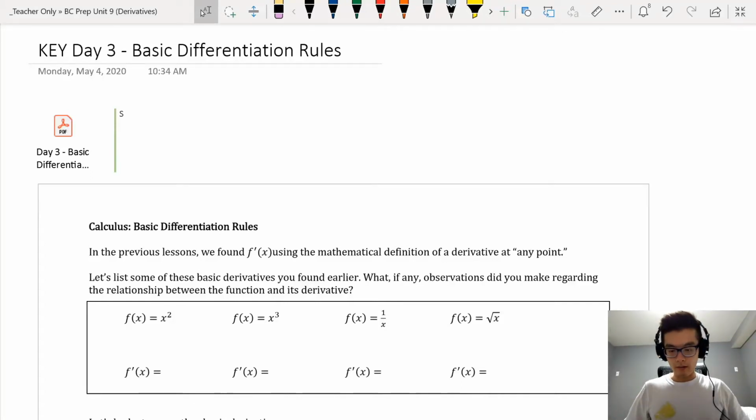Hey guys, this is day 3 on basic differentiation rules. Finally, we come to the day where we learn the shortcuts and the formulas that make your life 20 times easier. Except that's true and false at the same time. Yes, it'll be easier to calculate the derivatives, but now I'm going to throw a lot more of the complicated equations at you, which you need to figure out the derivative of. So it's like a blessing and a curse in disguise, both at the same time, same but different.